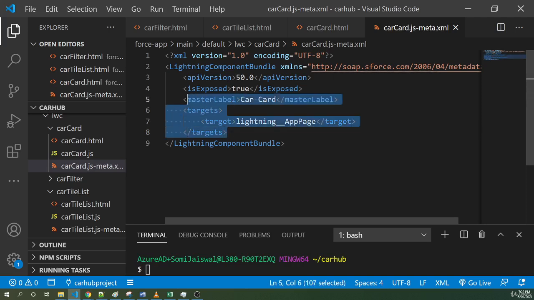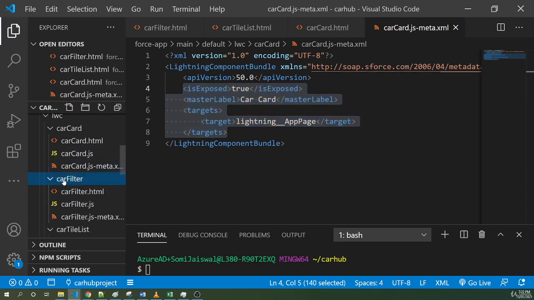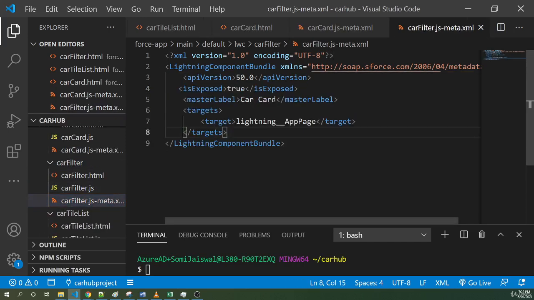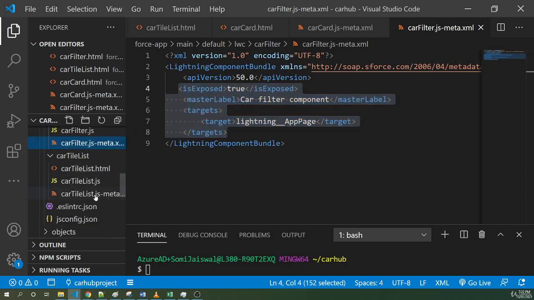So I'll copy all the tags that I have changed. I'll go to the filters, I'll replace the is exposed and paste it, and in the filter we'll change master label to car filter component. And here I'll copy it again, and I'll go to the car tile list.